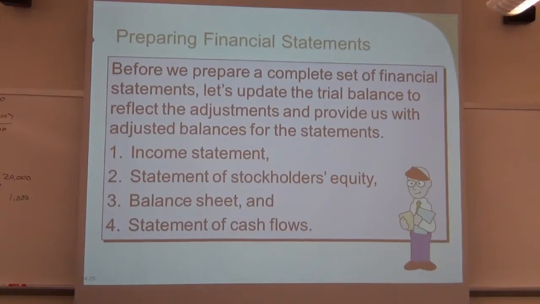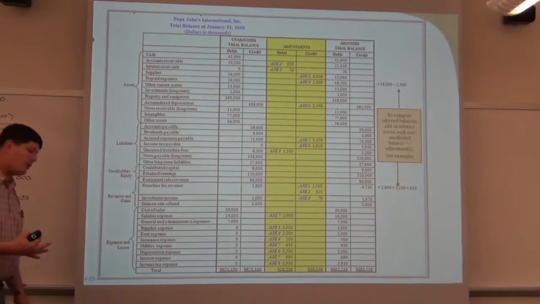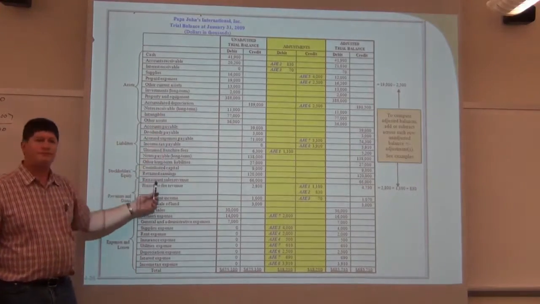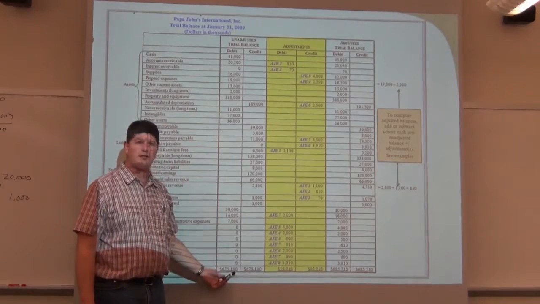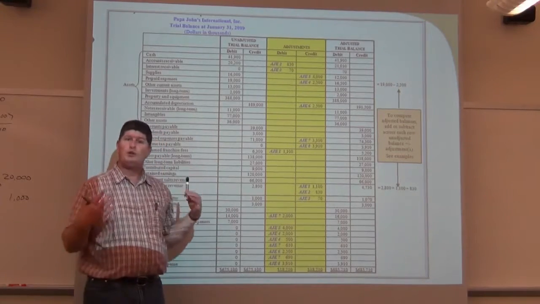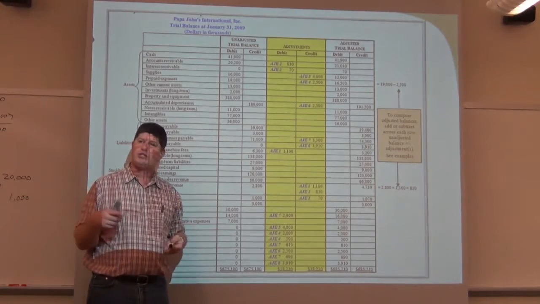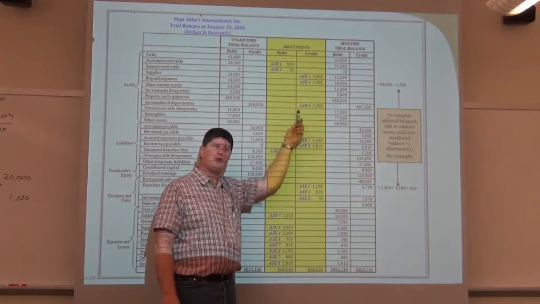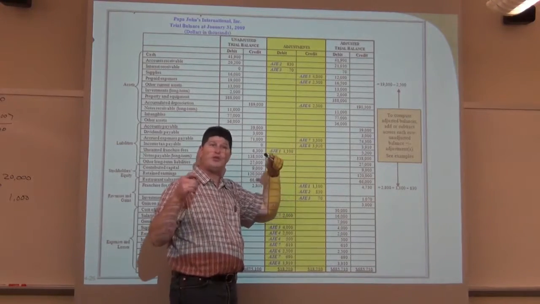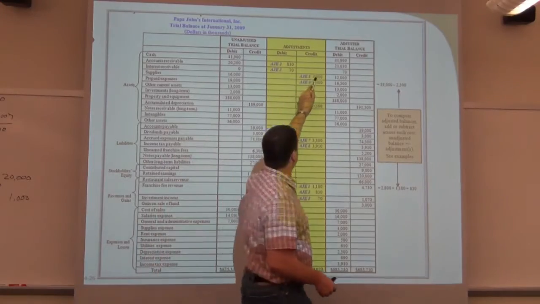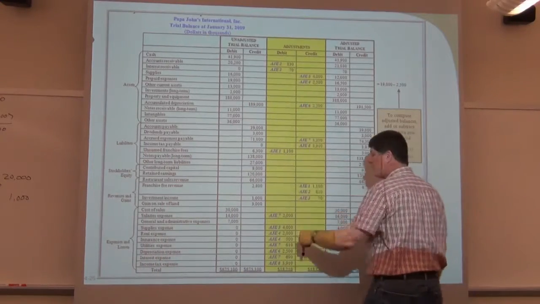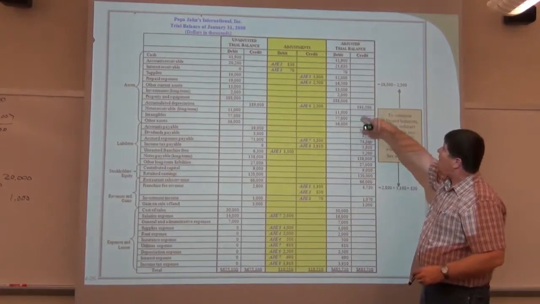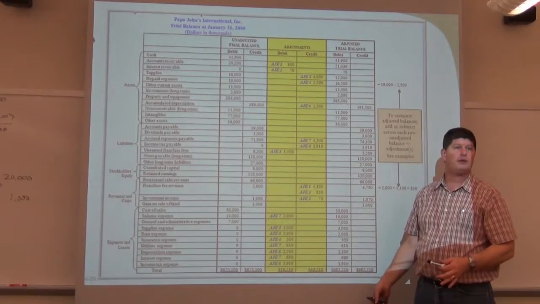All right, we know about the four basic financial statements. Here's what I want to get to. This is where the rubber hits the road. We've seen this. This is your trial balance. Here's your debits and your credits. It shows it's in balance. We turn the trial balance into something called a worksheet, and we use it to post all of these adjustments. Notice we're not posting these in the general journal and general ledger. We're using this as a tool. We do the work, and we record them as debits or credits here, and we show that our adjustments are in balance, and we come up with an adjusted amount for each account.